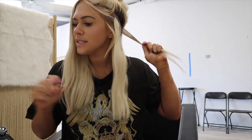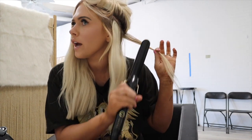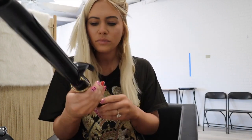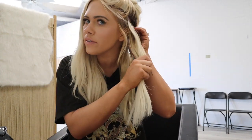So I did 3 pieces there, and now I'm going to take the J wave, which is our 1 1/4 inch curling iron, and I'm going to do a curl, leaving the ends out. As I release this, I'm going to spin it a little bit and release like that. I have the iron set to 340 right here. Mixing those two, the wave and the curl, is going to give it a really beachy look.